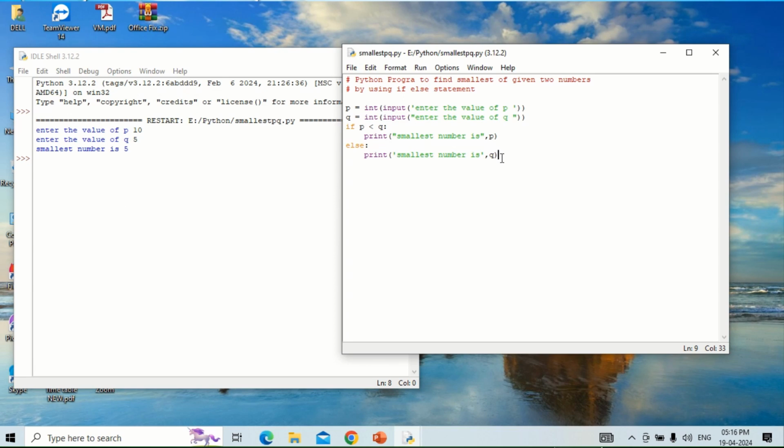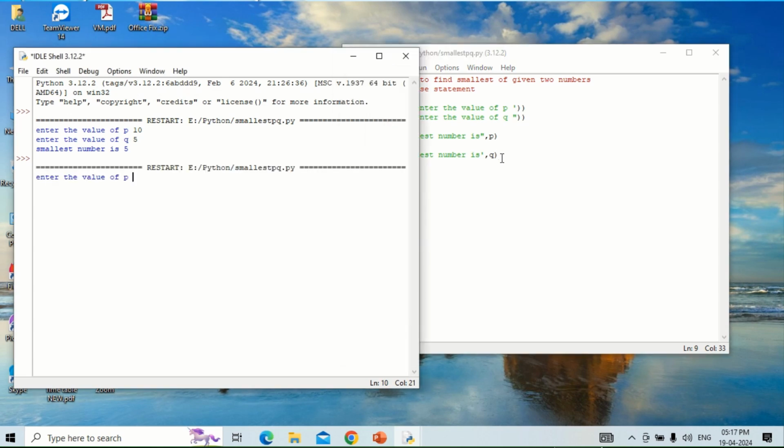Again I will execute the program. I'll just press F5, the function key. Enter the value of P. I'll give 100. Enter the value of Q. Now I will give 400. That means now P is less than Q, the condition becomes true.